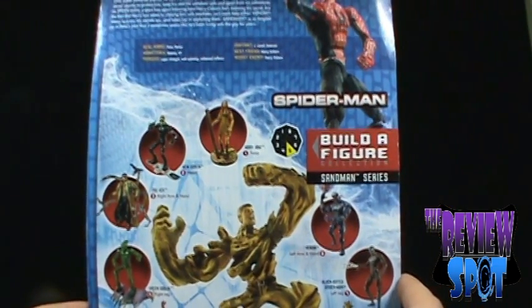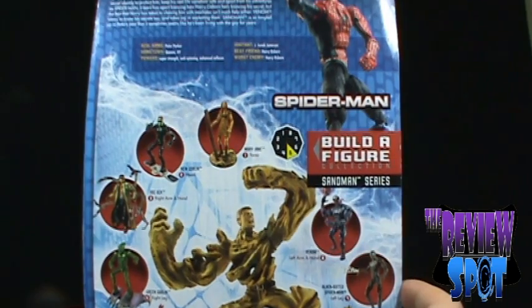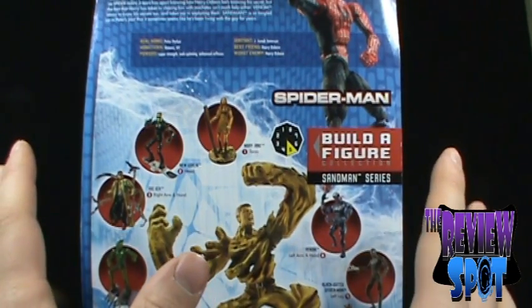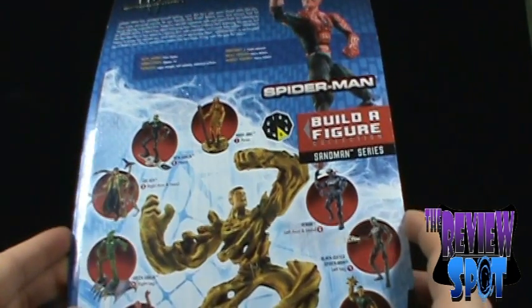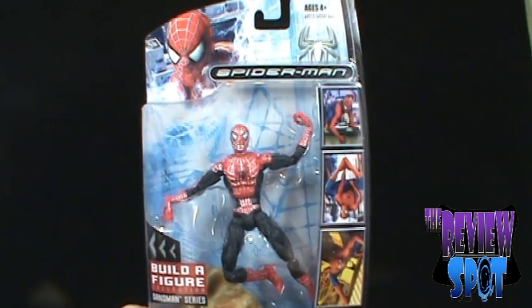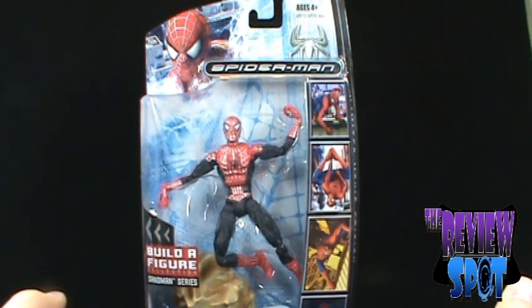That's a horrible read-up. Real name Peter Parker, hometown Queens, New York, powers super strength, web spinning, enhanced reflexes, irritant, okay, J. Jonah Jameson, best friend Harry Osborn, worst enemy Harry Osborn. Wow, you know, anyone who wrote that up for the figure I hope got fired, because that is a terrible read-up. Irritant, best friend, worst enemy. Wow. Not probably the best way to start, but that is the packaging on the red and blue costume Spider-Man. Oh, I hope this gets better.